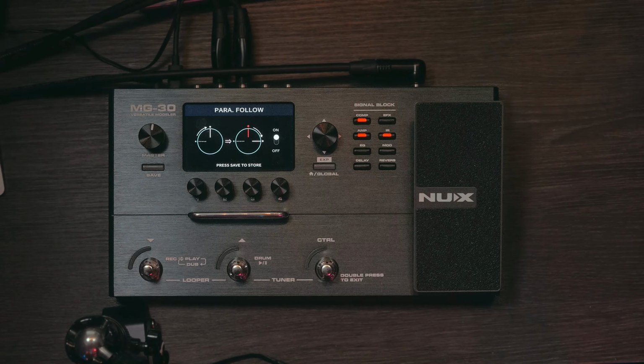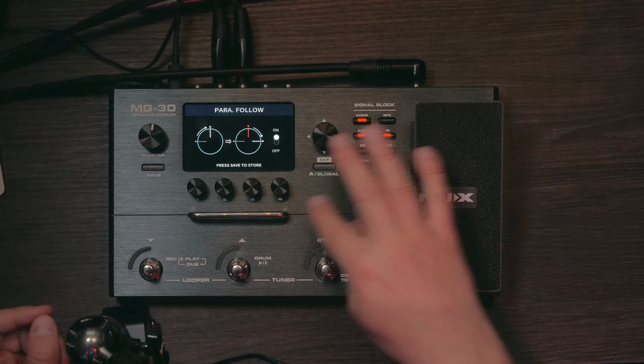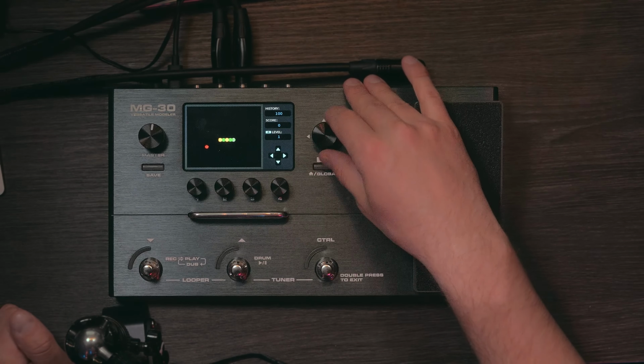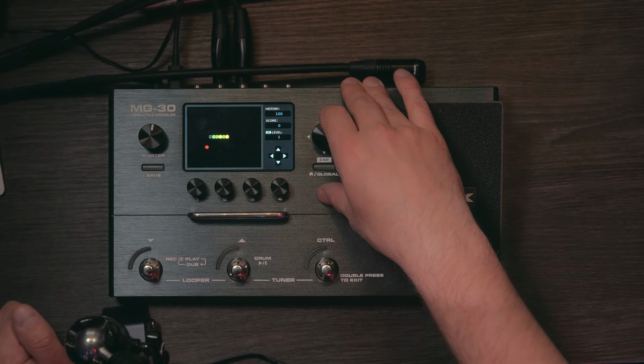There's a parameter follow function, so the settings follow you around. Even if I tweak something and then navigate away from that screen, when I get back, the settings still stay. Then a very funny little thing is that there's actually a snake game here as well. I'm going to play that. So if you're bored or your drummer is taking too long to set up, this is what you can do.